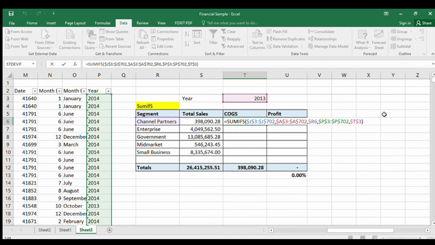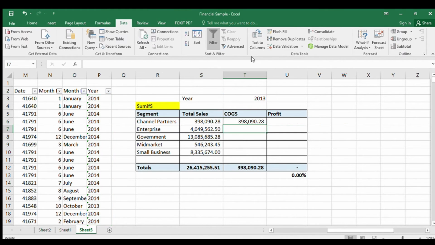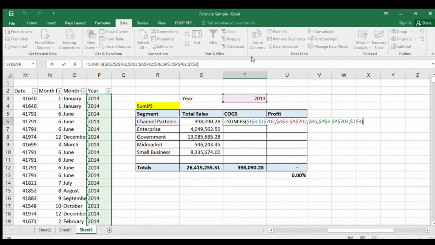Have you noticed that when you copy this formula the result is still the same? It's because we are still locked on the sales, the sum of the total sales. So we just have to change the sum range, this one here.